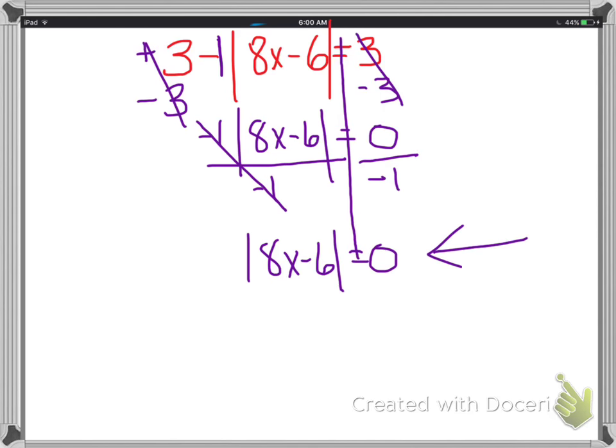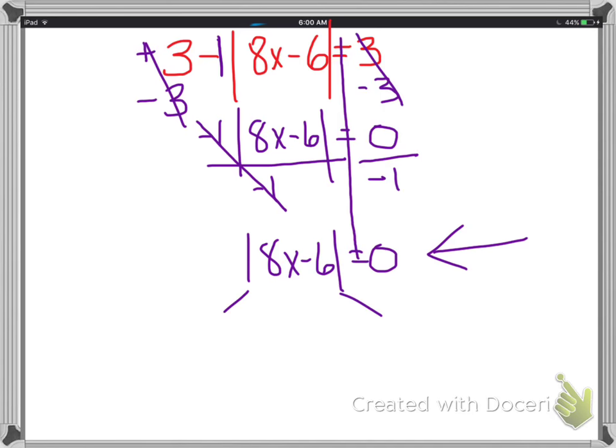Make the call now. Do I have one solution, two solutions, or no solution? Don't tell me no solution just because it's a 0. Why do people judge 0 like that? The only way this is a no solution is if it was a negative number, and it's not. When you have a 0, you are going to have one solution only, and watch why.